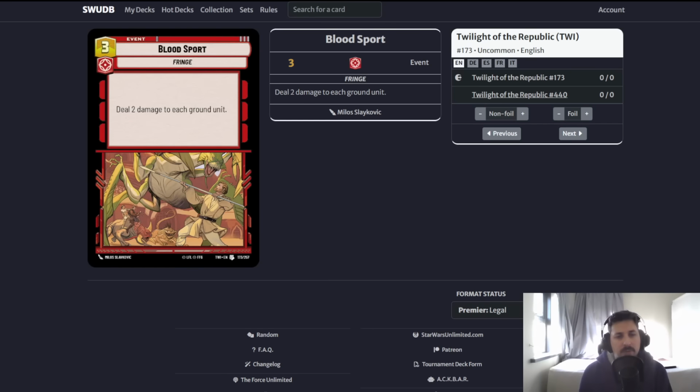Next we got Bloodsport. Some people have been talking about this card a lot. I think this card is just too situational. It only affects ground, which is not good in the meta, and it's just not the right meta for this card. It's not a bad card by any means, but it just is not the right card for the meta.